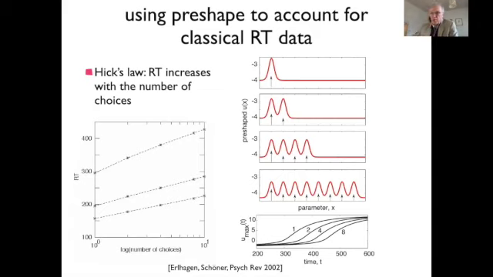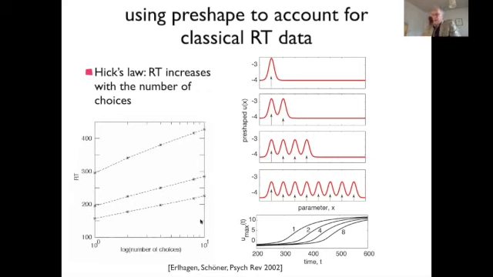It's like from the 50s. Hicks' law says that the reaction time in the choice reaction time task increases with the number of choices. It increases roughly like the logarithm of the choices. So if you double the number of choices, there will be a graded linear increase. It's not quite true. It actually saturates at larger numbers of choices.